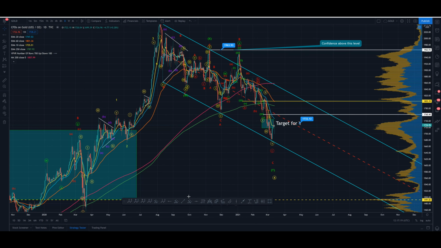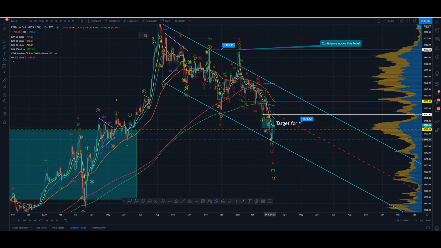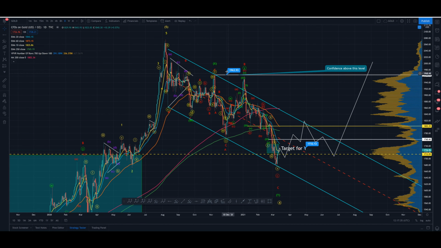Got to prove it. And the only thing that's going to convince me is if we get 5 waves up into a 1, 3 waves up and down into a 2, and then we get out of this channel in another 5 waves. And then finally, if we get above this level, which is the X wave, I know it's a long way back up, 1963.93, this would give me total confidence that we are in that final wave move up in the wave 5.